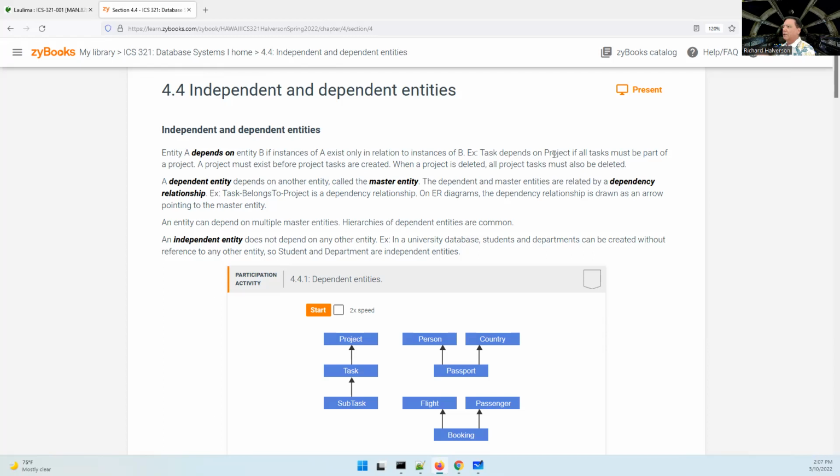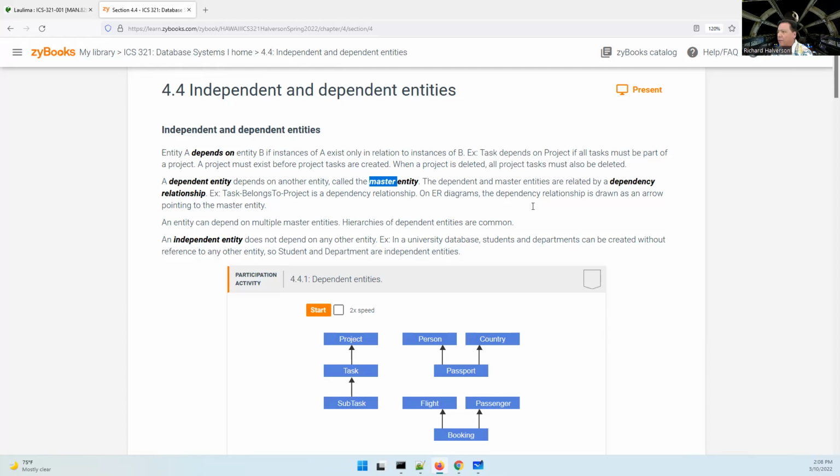When a project is deleted, all the project tasks must also be deleted. All right, so the dependent entity depends on another entity called a master entity. That's not politically correct. It should be parent entity. The dependent and parent entities are related by a dependency relationship.